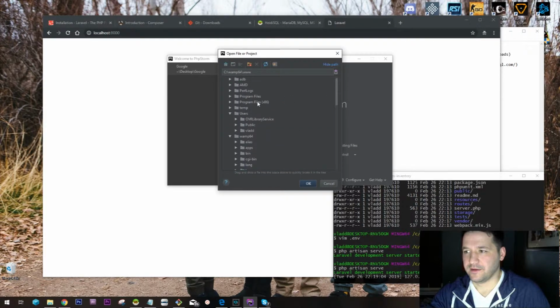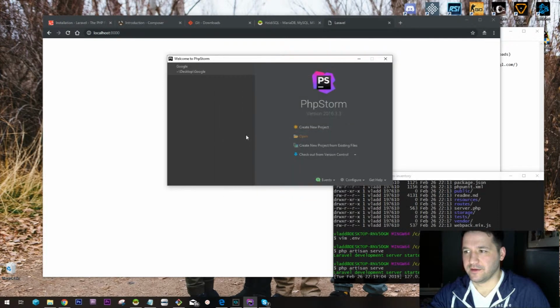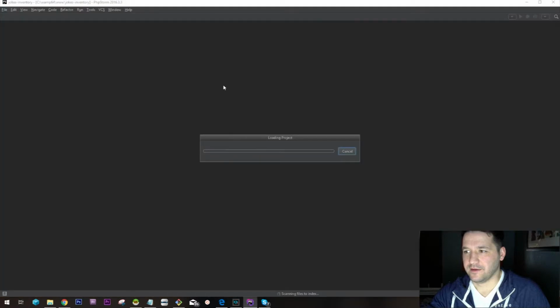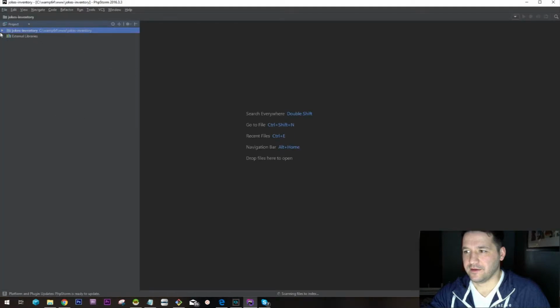Actually, it's not in users. Let's see. M64 www. There it is. It just took a little bit to load. So then you open it up and hit this little key, and then it shows you the entire application.